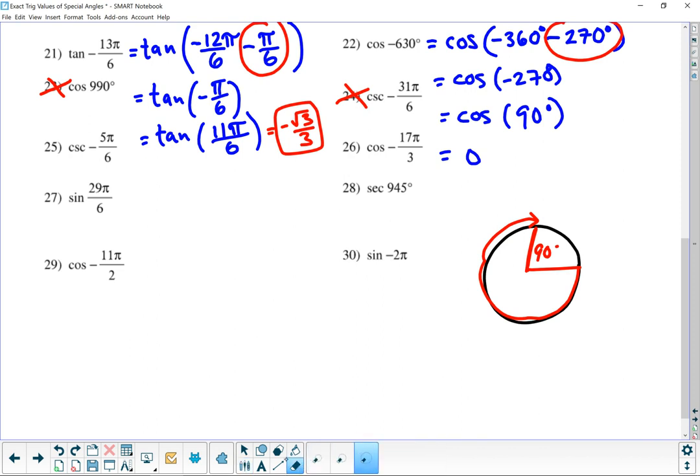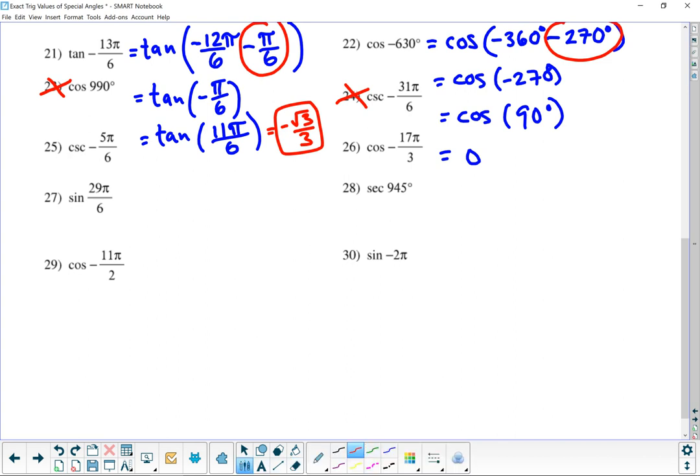And we know cosine of 90 degrees is 0 if you look on your unit circle. Look at the coordinate up on top. This coordinate is going to be 0, comma 1. So the cosine, we know, is going to be the x value, which is 0. Again, if you need to stop anytime, pause it and think about it, or review, rewind. Okay, that's 21 and 22. So the answer is 0.